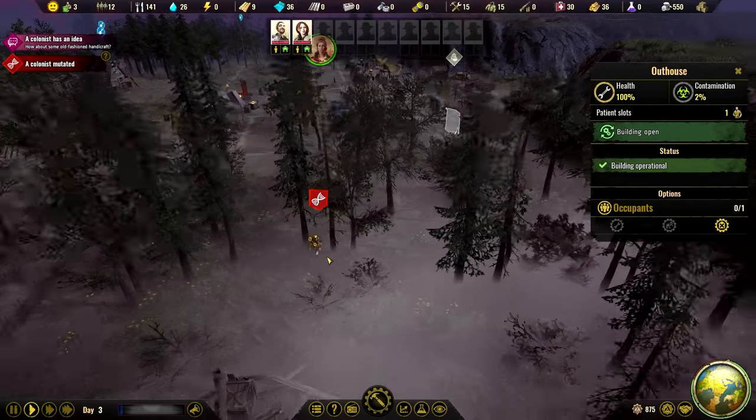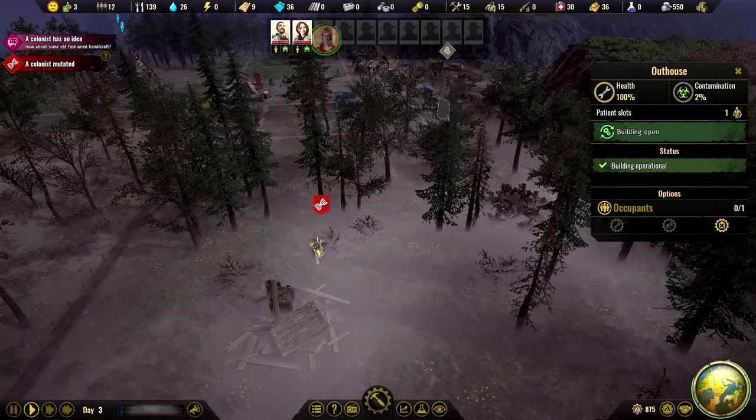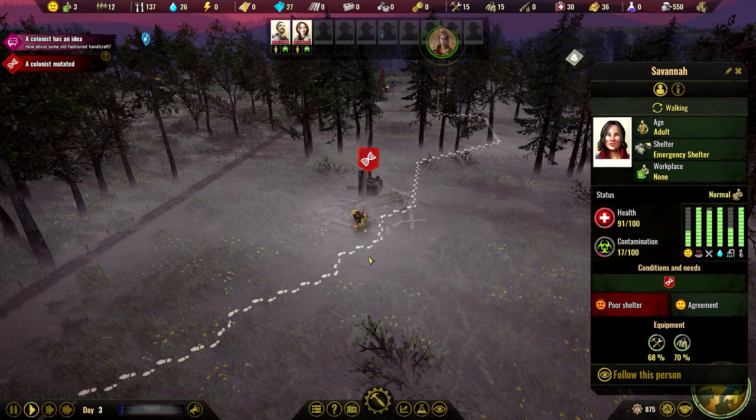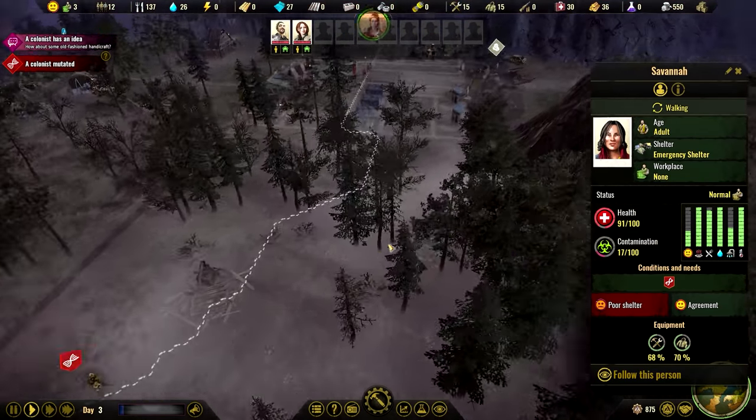Okay, so what we need to make this guy survive. Who is this, by the way? Or Savannah. We would require a medic.